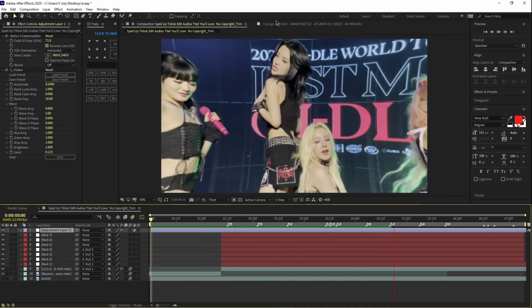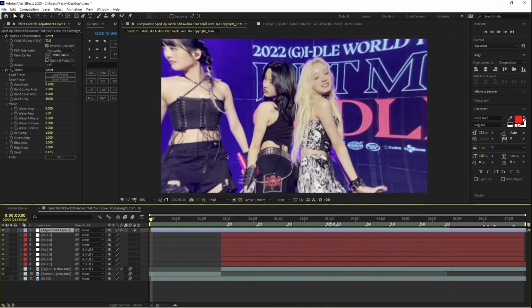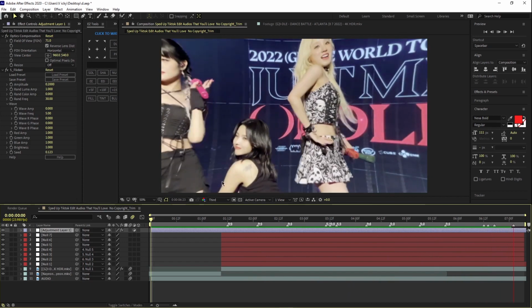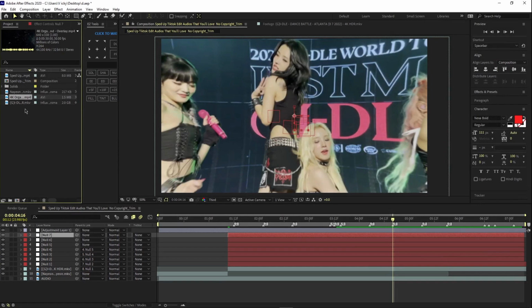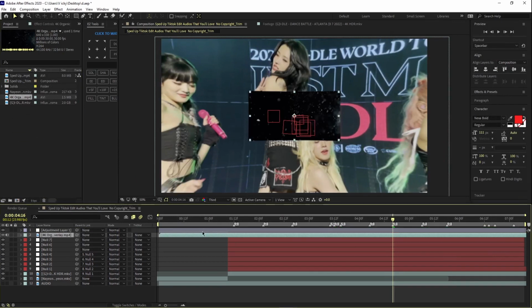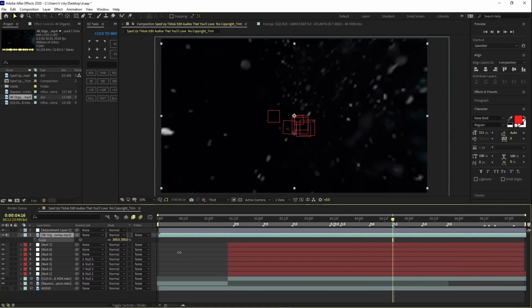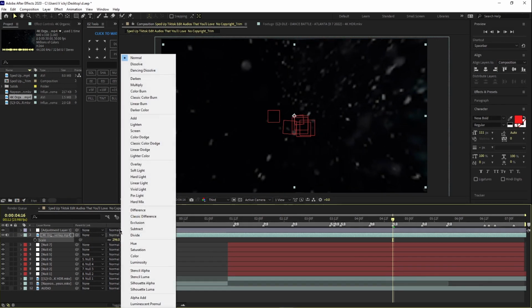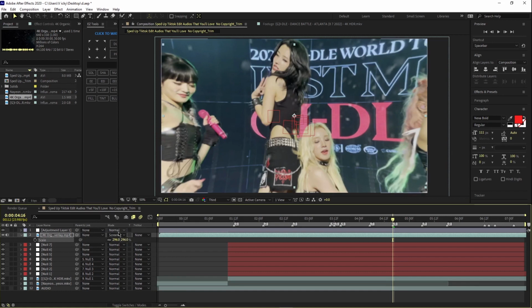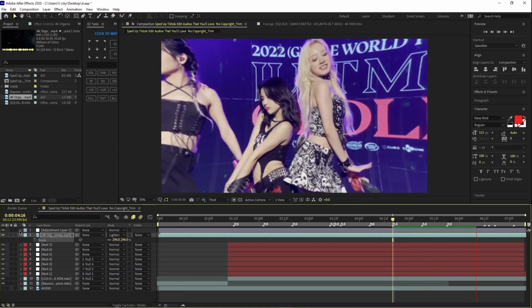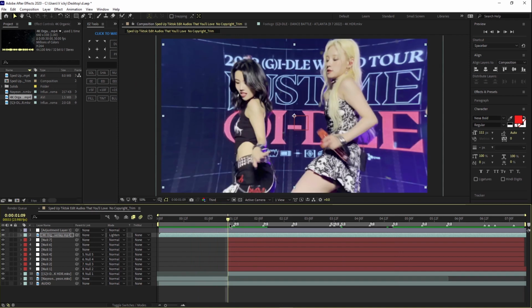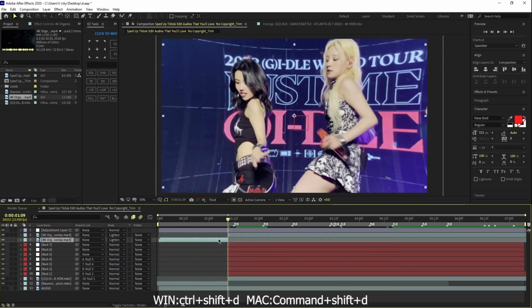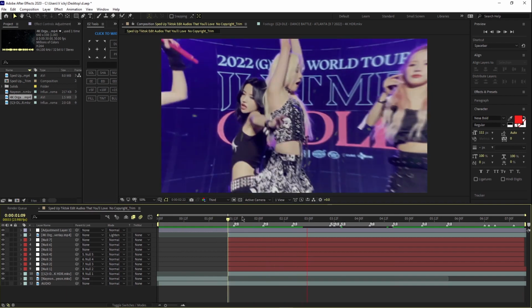It looks really cool, and I recommend you adding particles too. I did it in the editing without and with TikTok trend 2, and I will do it here as well. I will add the dust particle. Here, the organic dust, put it under the adjustment layer, scale it up like this, and set it from normal to screen or to lighten, maybe. Yeah, this looks pretty good. I just cut it from here with Ctrl Shift D because I don't want it to be in the intro. So this looks like this now.